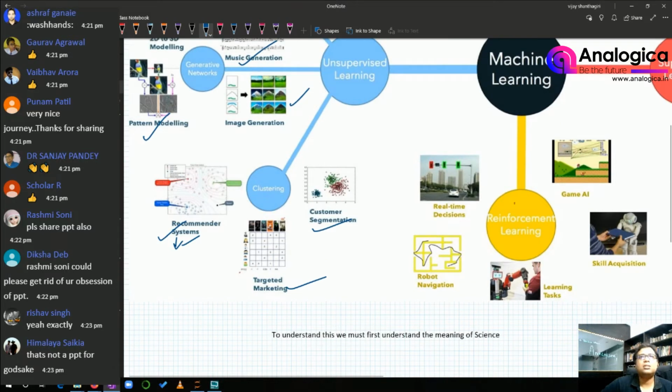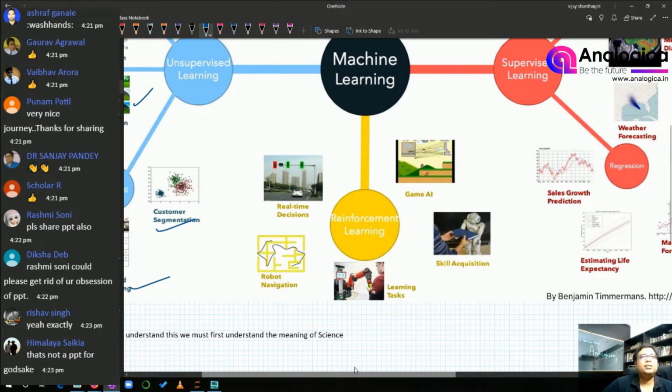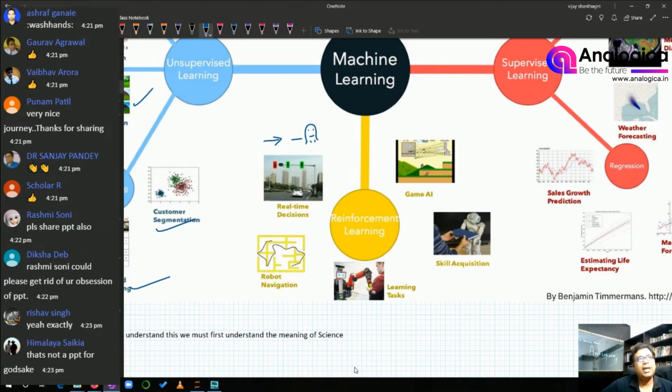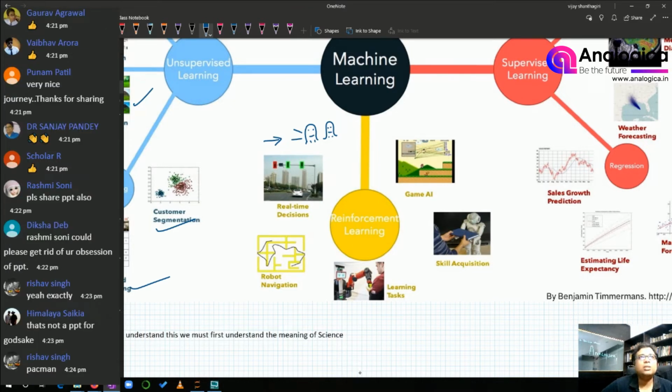When it comes to reinforcement, it's an advanced field called reinforcement learning. This is the field where we used to play the Pac-Man game, where we used to go hunting and escaping from these weird-looking ghost-like structures and collect points, a long time ago. This is a game of yesteryears, and only with AI and reinforcement learning is there a role reversal here. Right now we are going to build models in such a way that these are intelligent, and instead of us controlling the human being who's escaping, human beings are going to control the ghosts, and we are going to try catching the human being, who will be controlled by AI, and the AI will be escaping from us. That's a role reversal. Yes, Pac-Man, Rishabh Singh got it right. So this is what reinforcement learning does.